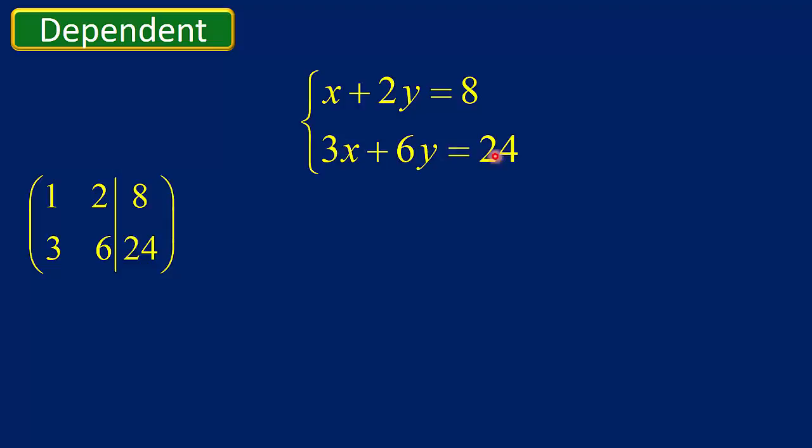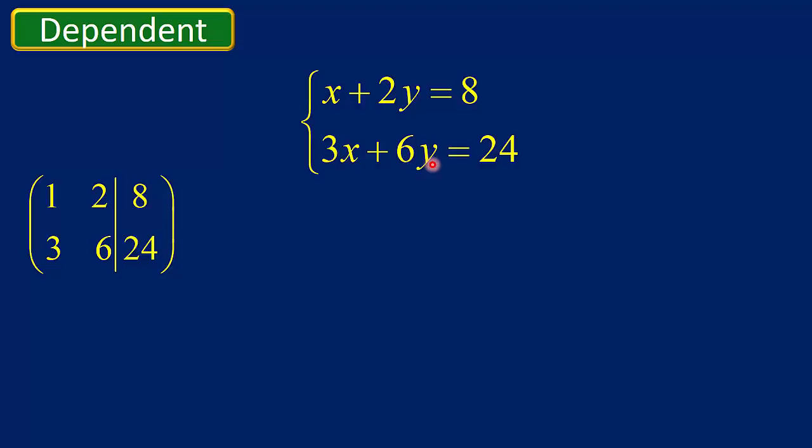Look at this. This second equation is just a multiple of the first. This second row is 3 times the first row. Whenever you see something like that, it means that really you're dealing with the same line here. Notice, if I divide through by 3, I get x plus 2y equals 8. So this equation is just a multiple of this one. It's acting like it's a different line, but it's the same line.